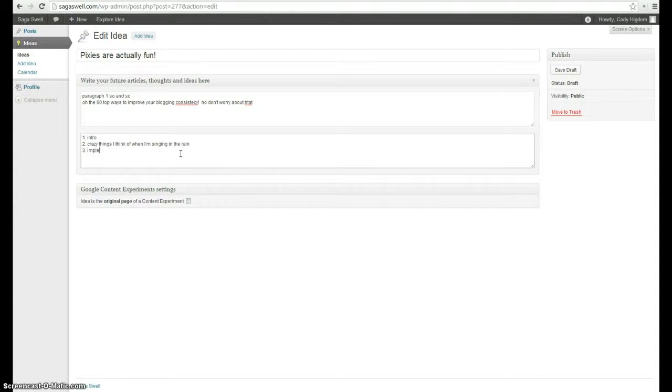Right? 3, implementing the crazy things I think of. 4, Saga Swell occurs. 5, turns out it's not crazy, it's awesome. And so then this tells you, oh, paragraph 1 is going to be the intro, number 2 is going to be the crazy things I think about when I'm singing in the rain. And so then you can just go down and write the articles in here, and this keeps you in line.